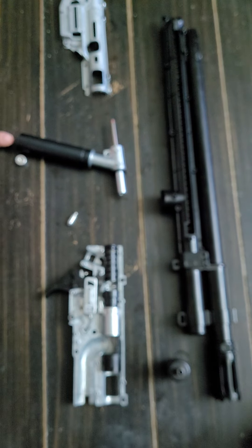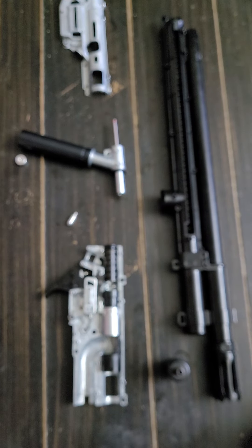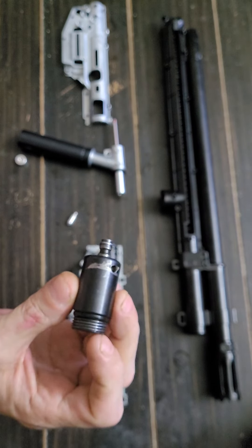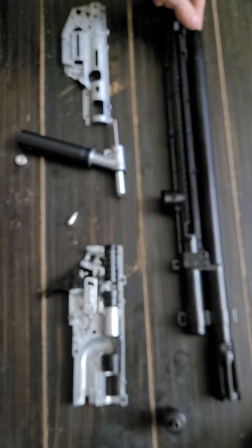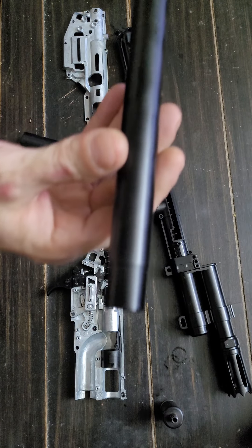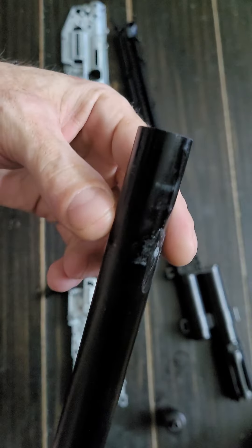That'll install up in here. You can install this anytime even when the gun's put back together - you put it in for CO2 use and remove it for HPA use. This is just your top shell and that's the HPA adapter. This part here is the barrel - it's just a basic barrel, no knurling or threads on the end. This part is feathered off at the end so it fits into that area. Nothing on it - it just slides right in place.